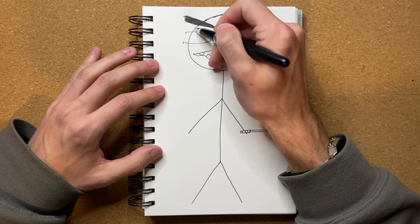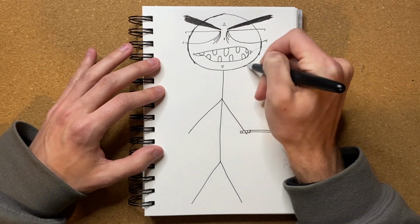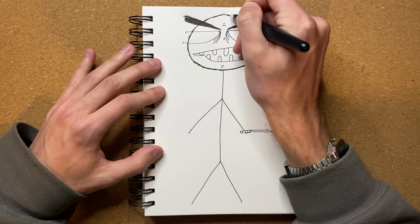I gotta actually make this drawing look a little bit more my style, which means that I want it to look a little bit more sketchy. So let's go ahead and start doing that.